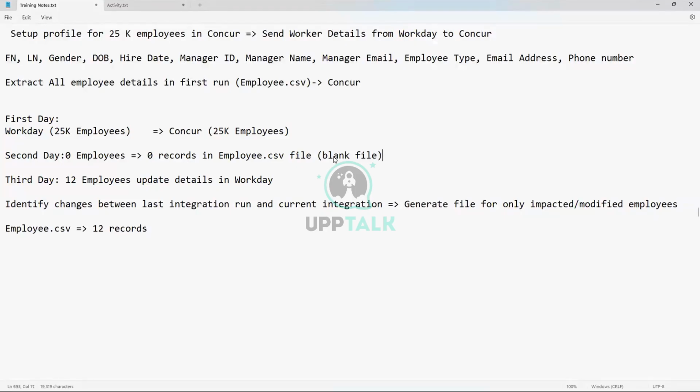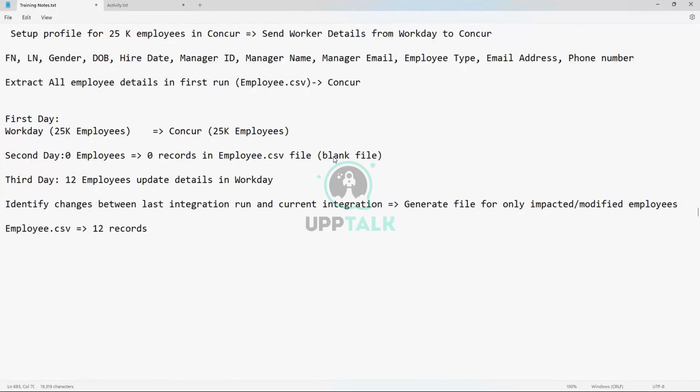Just consider this from a performance perspective. Let's say you are running the same thing again and again, generating the same data and processing it again and again. Nowadays nobody prefers that, right? If the data is not changing, why would I need to process it?